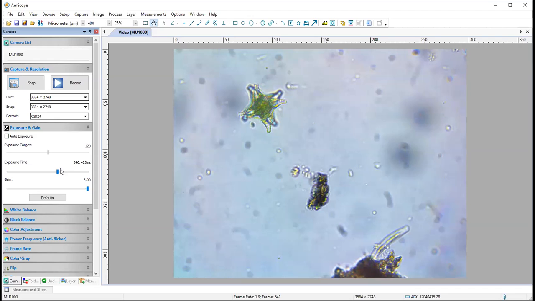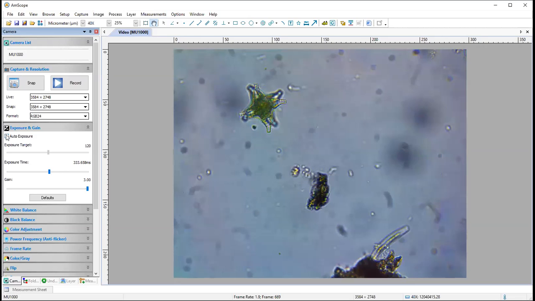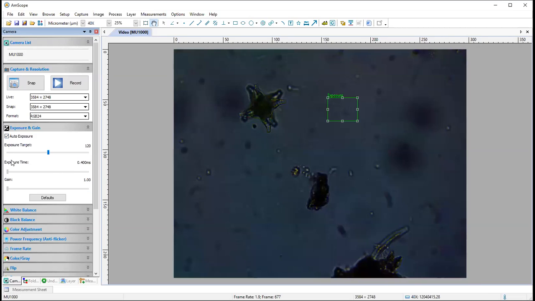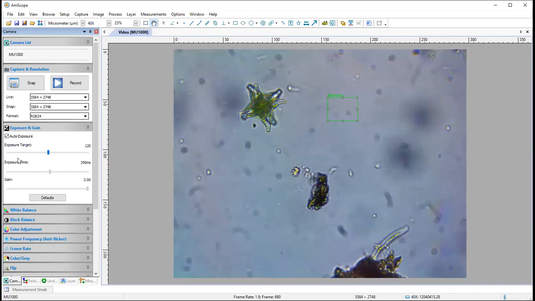In that case, you have a higher chance of getting a blurry image, which might be problematic. So pay attention to that, but it is something that you might choose to set manually. But for most purposes, probably the auto exposure will be just fine. It might take a second to reset and auto expose, but as you can see, it's pretty good.